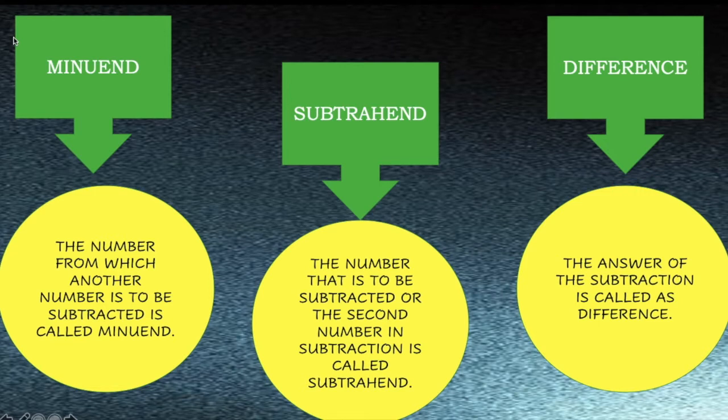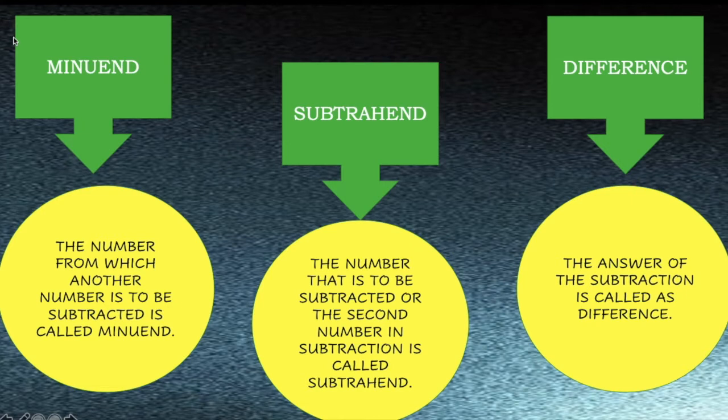Here I would like to give an example with these terms in subtraction. Suppose you are going to a pizza shop and you order a pizza. The whole pizza is the minuend, and one slice which has been taken from the pizza is the subtrahend. After taking one slice, the remaining leftover slices are the difference.